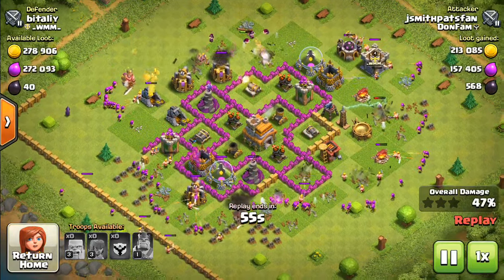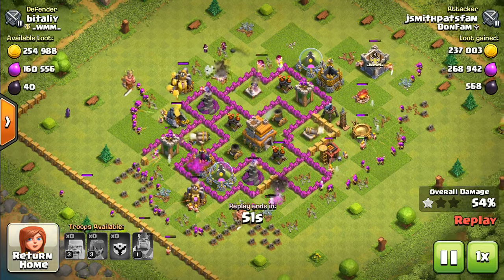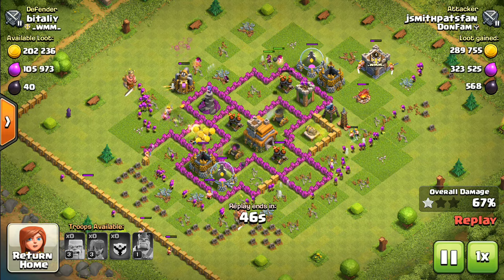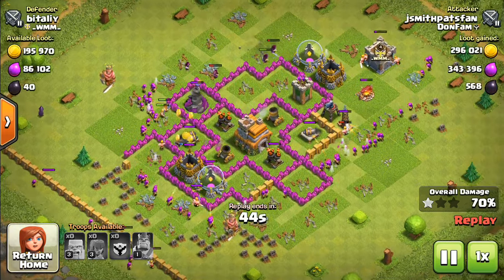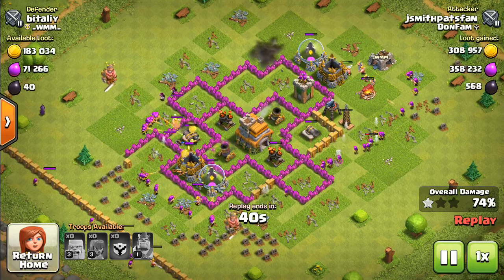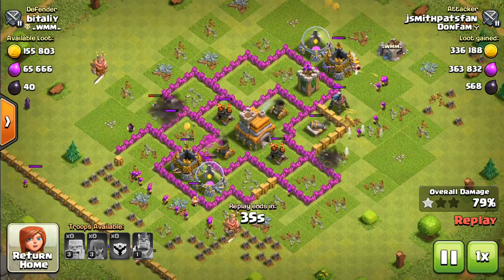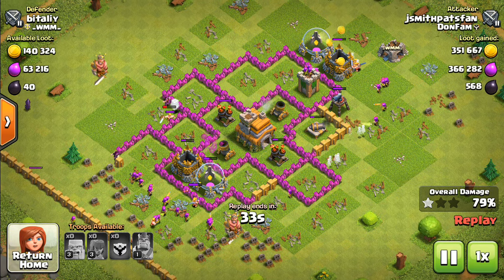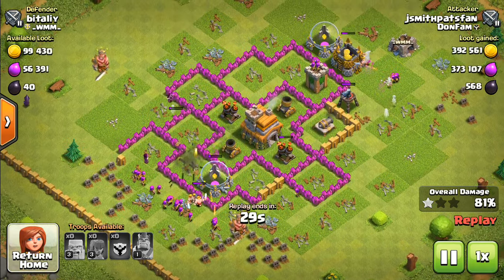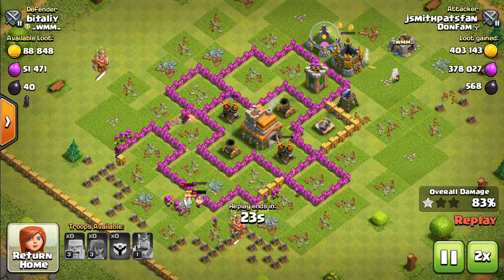And what I like to bring on my Barch attacks is some clan castle troops of really either giants or wizards, because high level wizards that you can get from your clan mates can really make a big difference and help you get all that extra loot, and make all that difference in determining how successful your farming raid was.